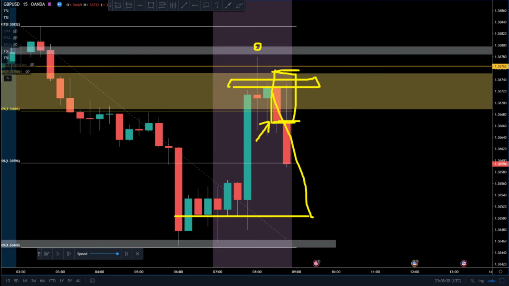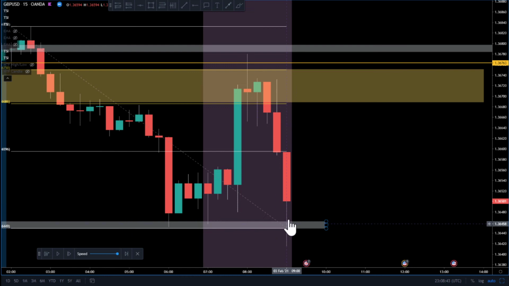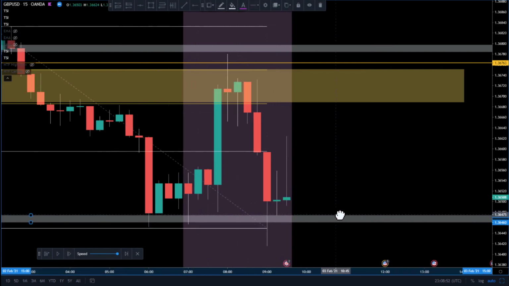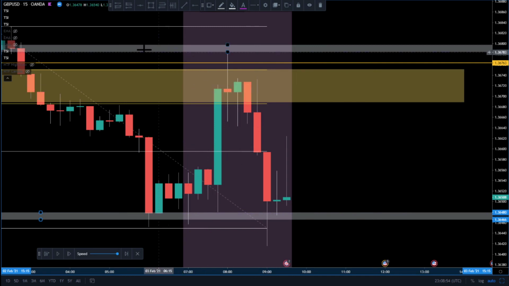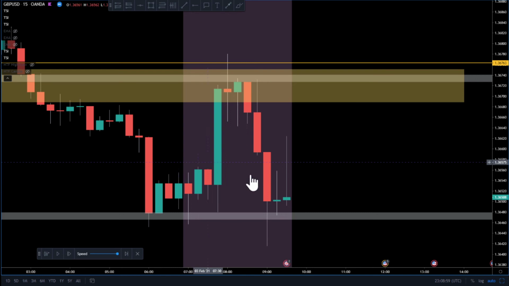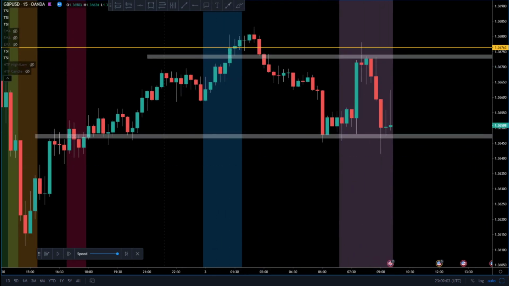But I missed it, so be it. Move forward. Price comes right down. Just would have been a great trade, but let's go forward. So let's say that this is support formed. This is your resistance that's been formed. Let's get rid of these fibs. Let's zoom out. Let's get rid of this area. You can see now that support makes a lot of sense. You've got support, support, support, rejection, closing a little bit higher, and then we've got this really wicky candle.